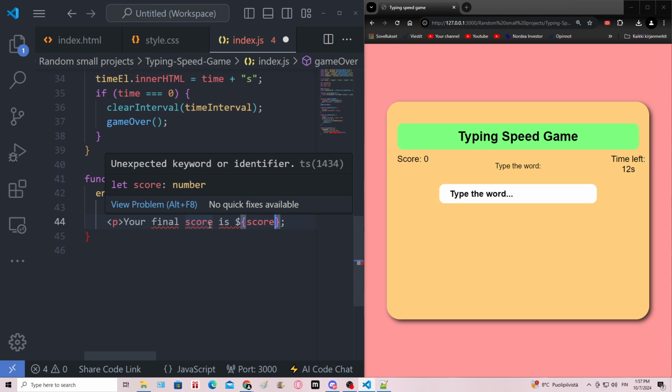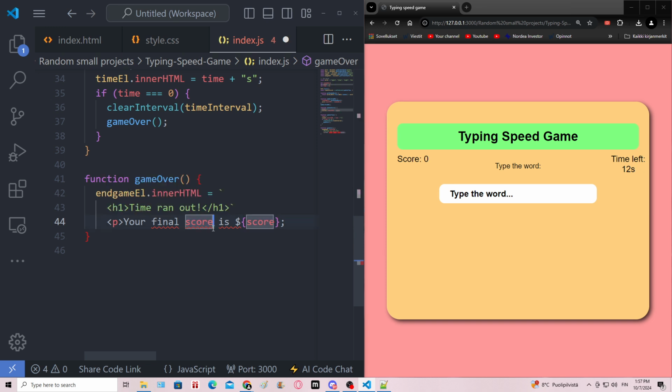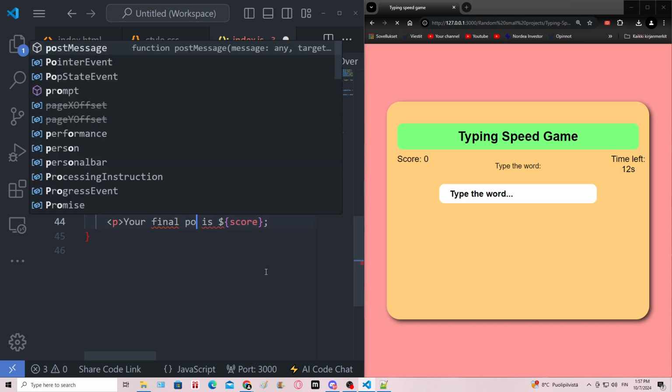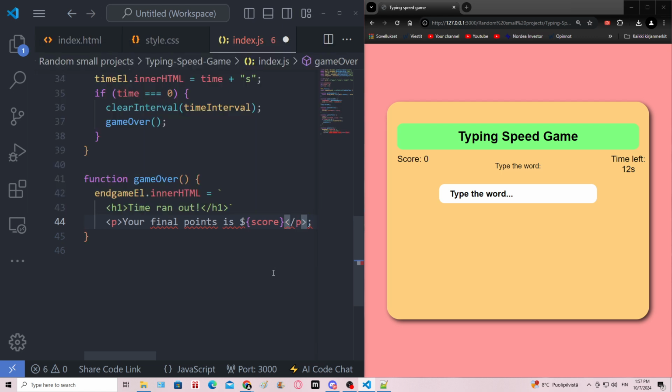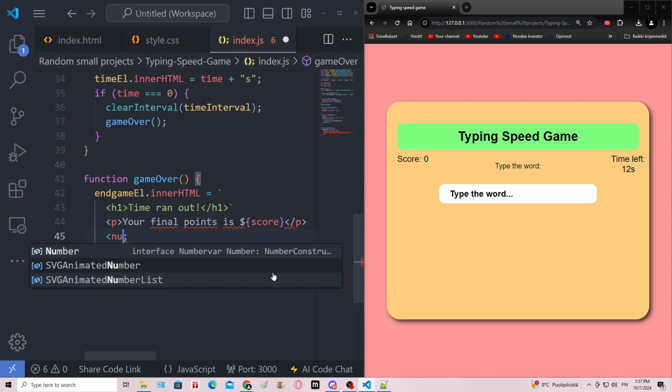This can actually cause some issues because we have, okay, I'm gonna use points because the score is a variable. Alright, and then after the paragraph we gotta make sure to close that, by the way, and then we are going to add a button.